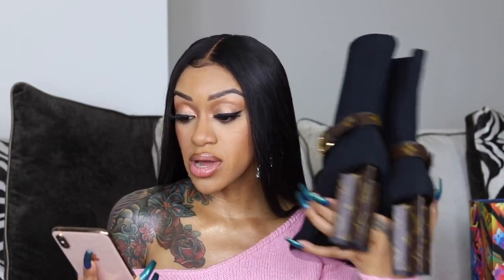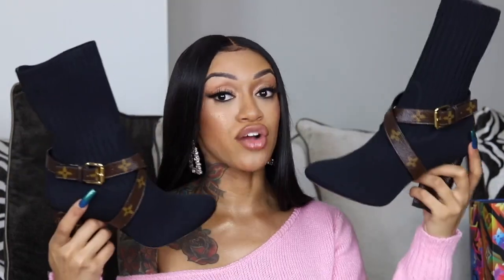This design is complemented by monogram canvas trim on the straps, which cross over the foot, and on a monogram flower-shaped heel, which is a key signature of the Louis Vuitton shoe collection. It's about a four-inch heel — just very very fly. I really like the crossing-strap design. They are a size 37; I am a women's size seven. They are just perfecto and I'm in love.